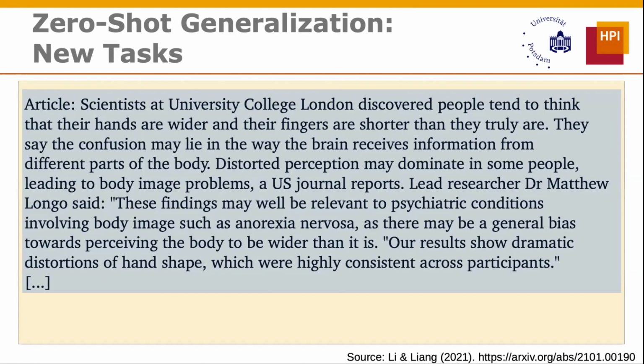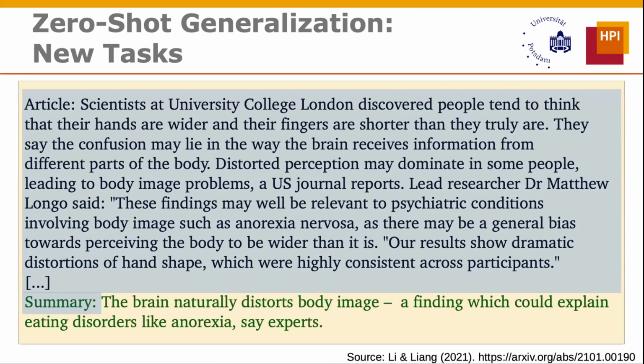And of course, you all know prompting. So I give it a text, I add a little prompt like summary, and now the model has generated a summary for me. I never explicitly trained it to do summarization, but this is some sort of emergent behavior, that there's this new task that the model can just solve on its own. So these are all these things we've been dealing with, and it's phenomenal to see some of the successes.